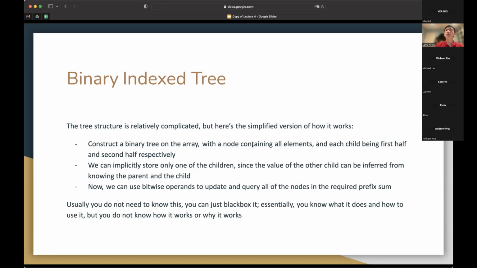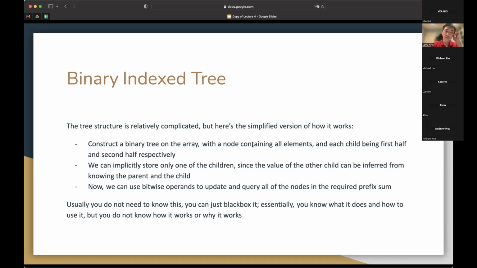And the way you would do that is you could really cleverly figure out, if it's a left child, then find the next parent that is also a left child. Essentially you want to figure out the next parent that is also a left child. And to query, you would basically have to go from the beginning. It's kind of like binary search, where if it's to the left, you go down without adding it, and if it's to the right, you add the left child and then you go to the right.